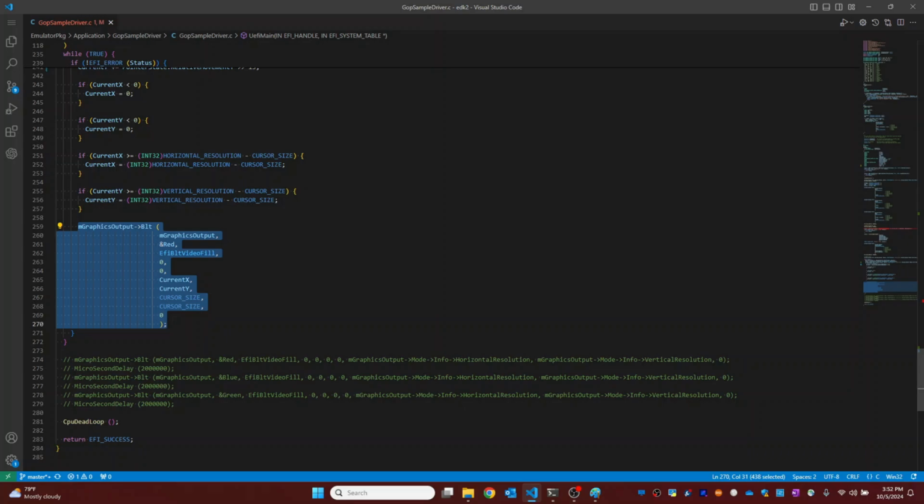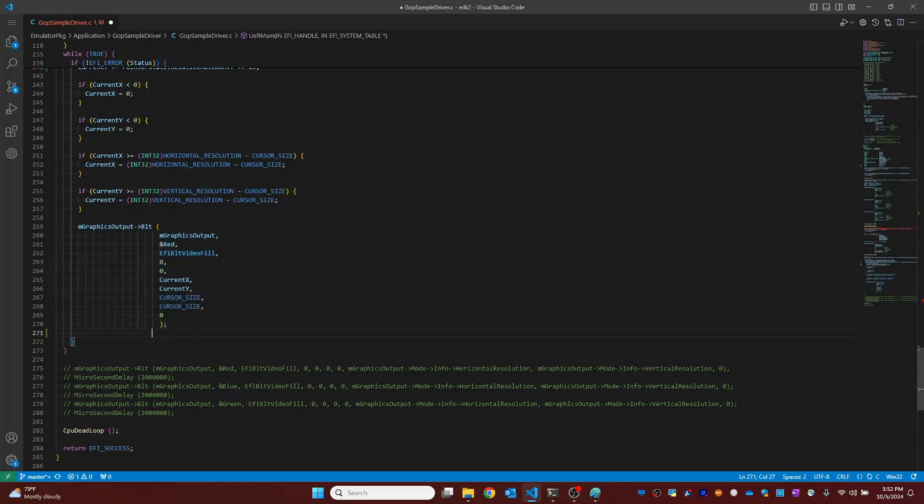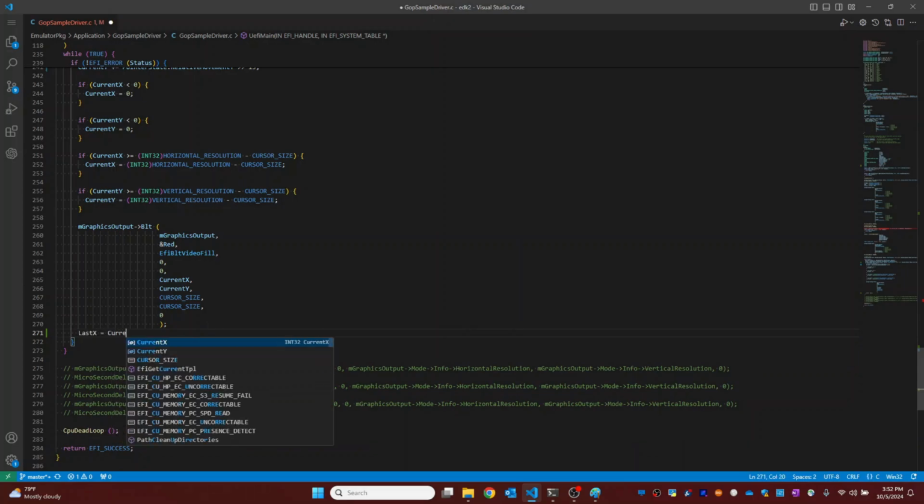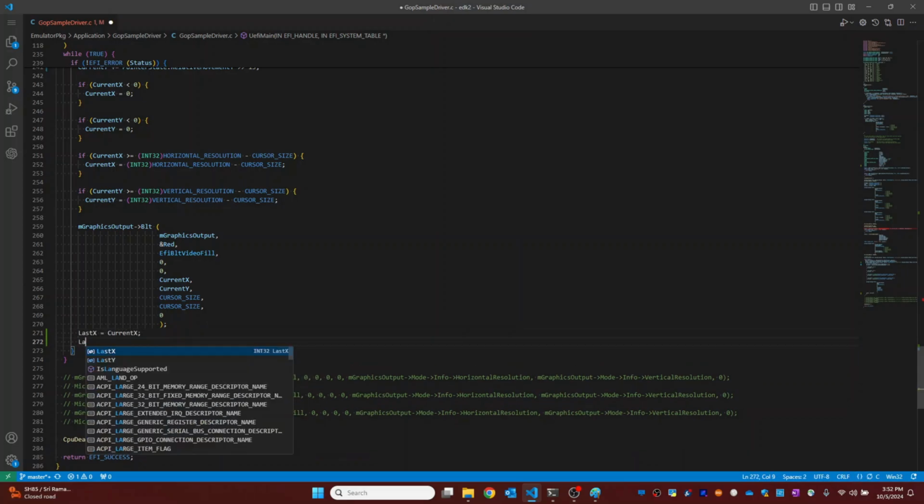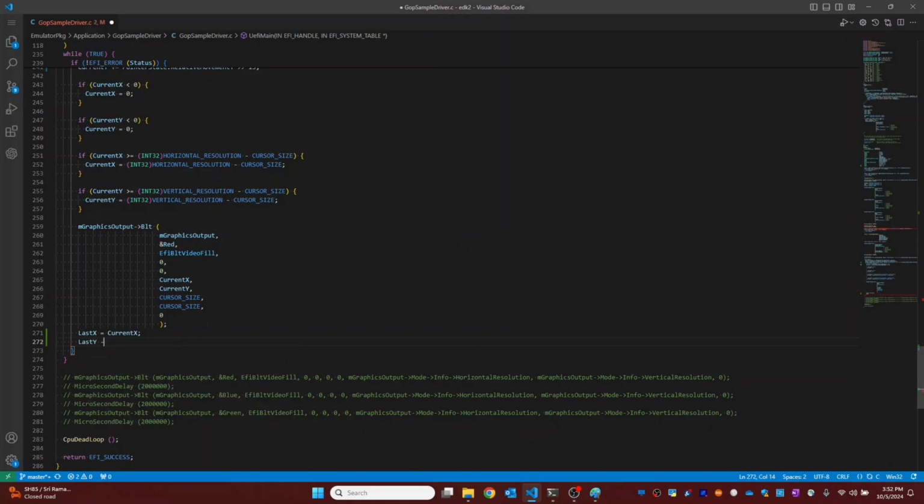Once that cursor is printed, that becomes our previous cursor position. So last cursor x is equal to our current x, and last y is our current y. Now we know this is our last x and y of the cursor position.